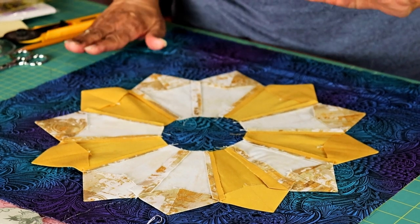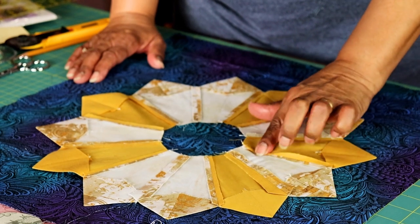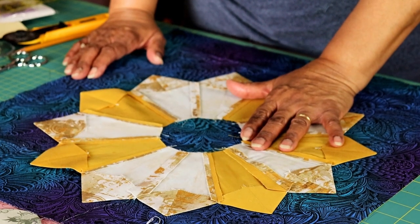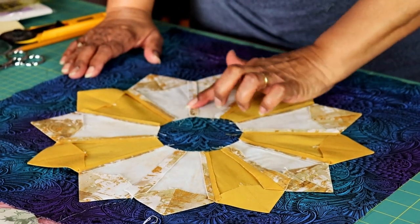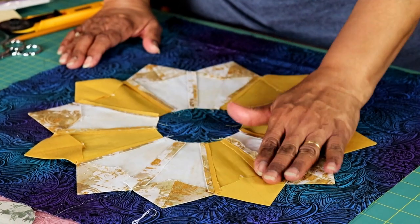That helps you to prevent pushing this over with the iron. It's just a much easier way to take care of pressing all of your seam allowances open. You don't want to wait until you have finished and then try to press all of these open. It becomes cumbersome at the ironing board.